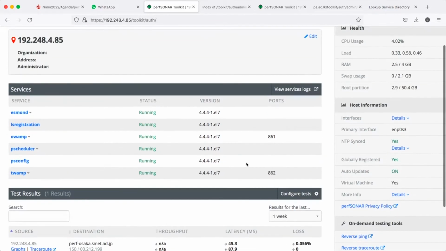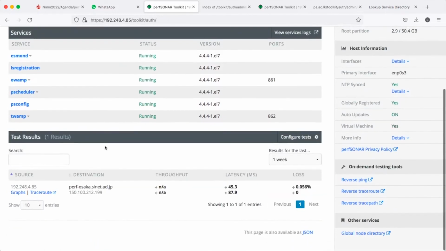Meanwhile, I have run the test from a newly set up Persona VM. Here we can see the result.